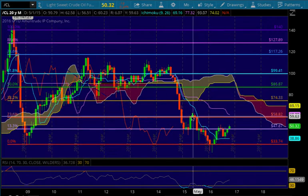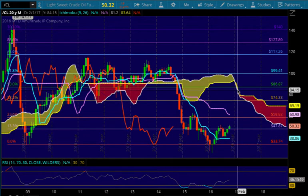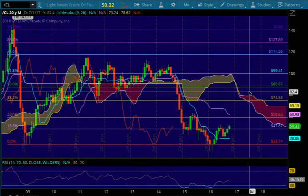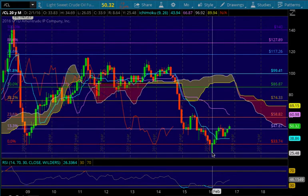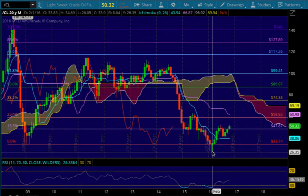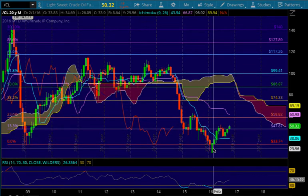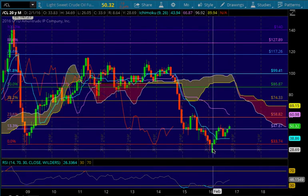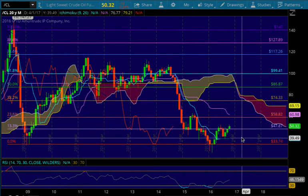You'll notice that we came up and we got up to the 23.6% fib by the way that I draw fibs. Maybe not by the way that fibs are normally drawn, but my fibs are not that different from normal fibs a lot of the times, and the reason for that is that you'll see that this topping tail here is about a $7 topping tail. This bottoming tail here is about a bit more than $7. The low was 26 and I drew mine from 33. So basically what I'm getting at is that usually the topping tails and the bottoming tails are sort of equidistant, so they put the fibs in a similar location, maybe slightly different. And sometimes I draw both, so I have two sets of fibs to work with. Anyway, we're just sort of cruising along on this 13.3% fib.